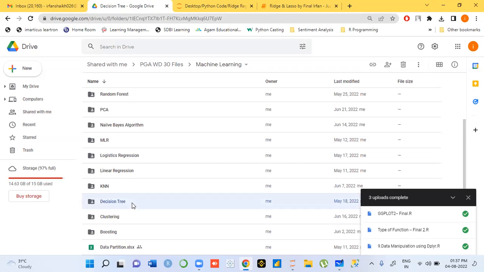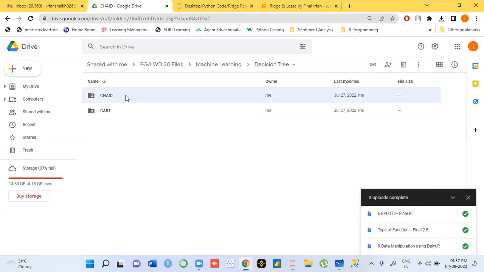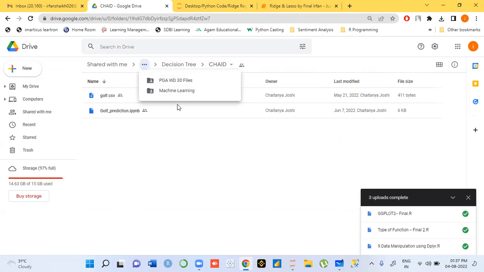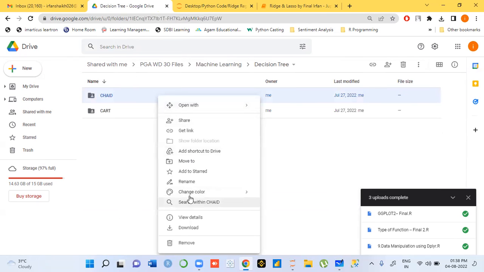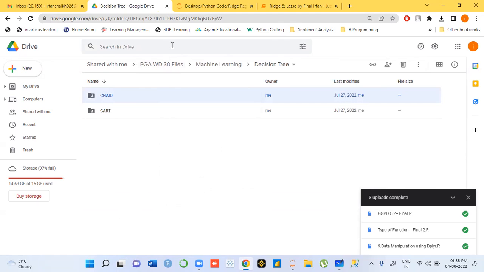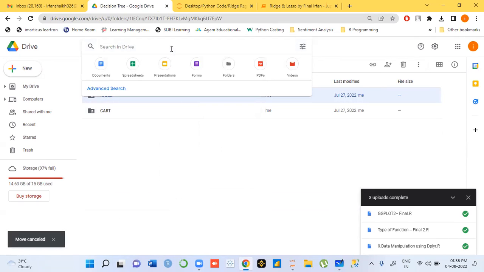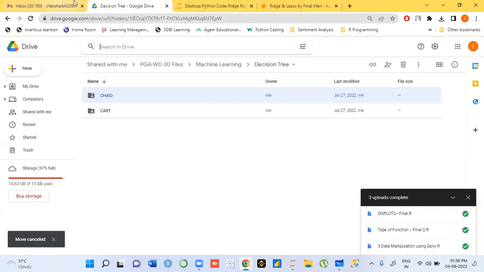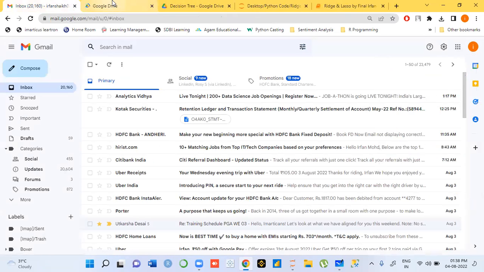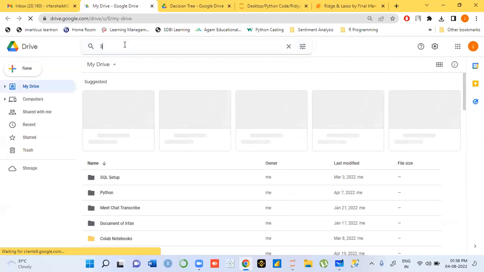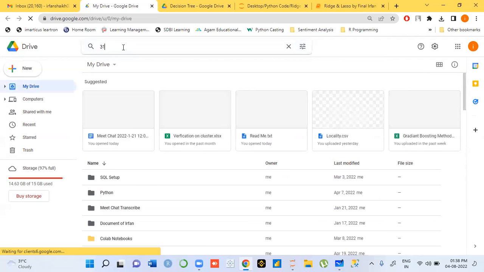I just guided them on where to take the code from and how to read it. This is for your reference.